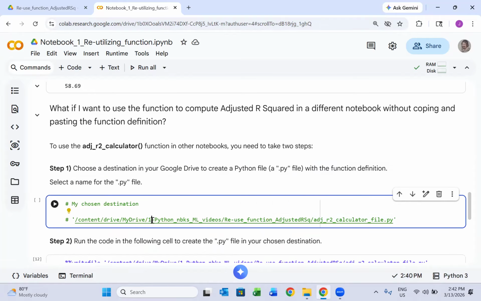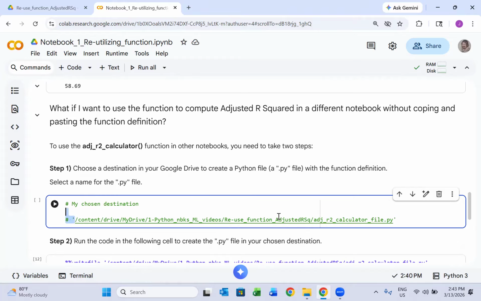But then the second part, like that folder and then this other folder, is specific to my Google Drive. So that's the path. But not only that, you need to specify the file. Notice that the last part is the file itself, the .py file that I want to create. And then you need to choose a name for that file. I chose the name adjusted R-squared calculator file .py. You cannot forget to add the .py extension, otherwise the file will not be created.